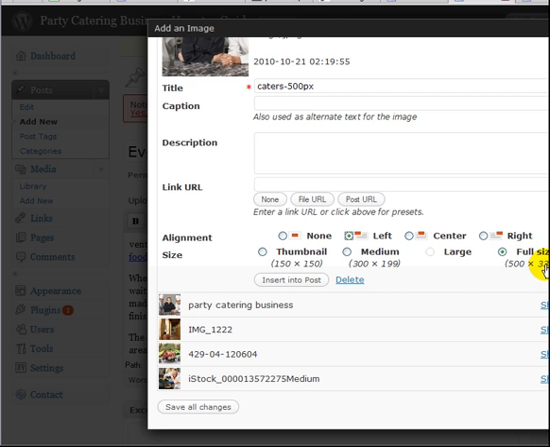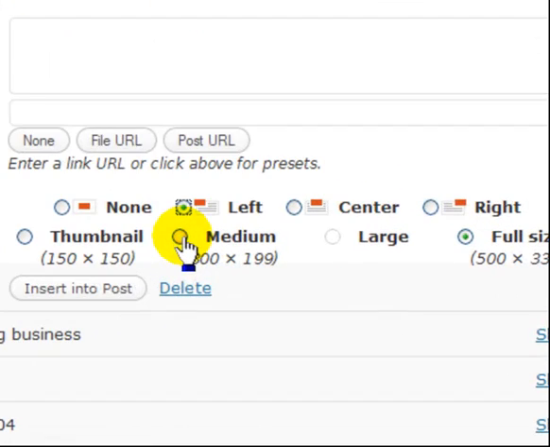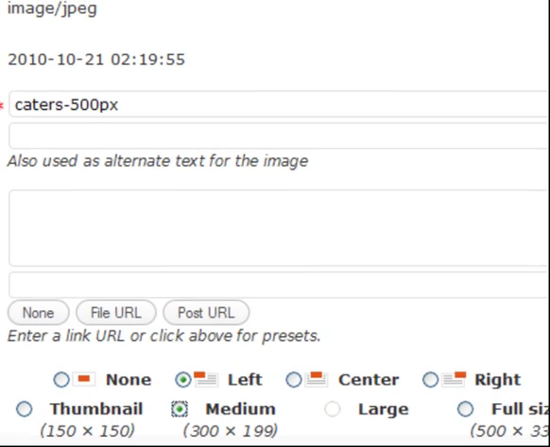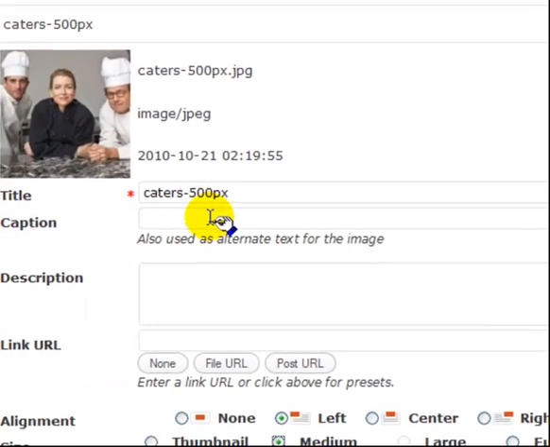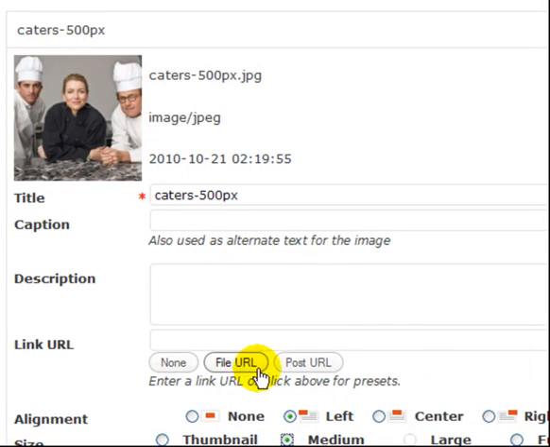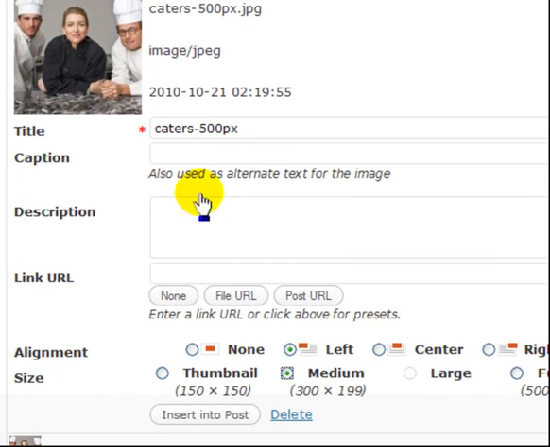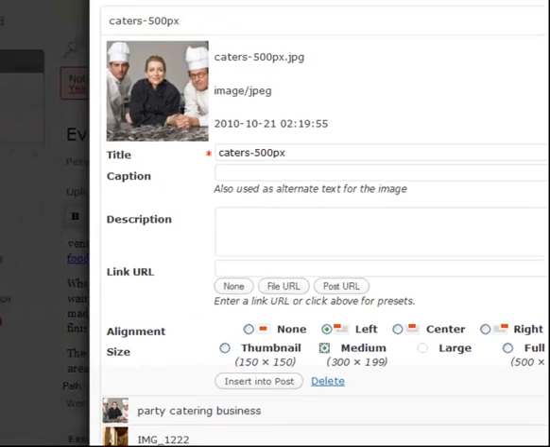The full size of the image is 500, but WordPress will shrink it down to 300 pixels. Let's do that and see how that affects the actual file size. And these are other things that you shouldn't forget. For instance, the caption, description, and I always take the image and link it either to the product I'm selling, the sales page, or to an affiliate link.